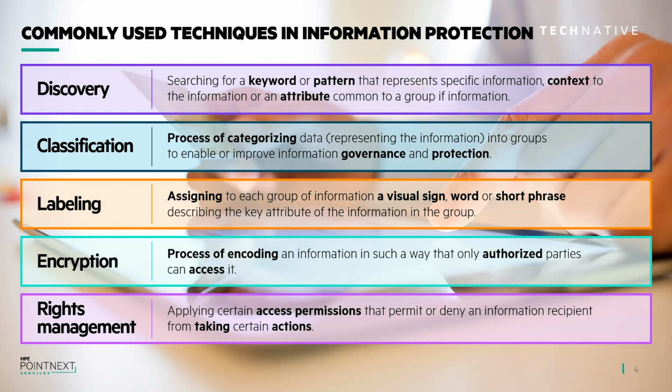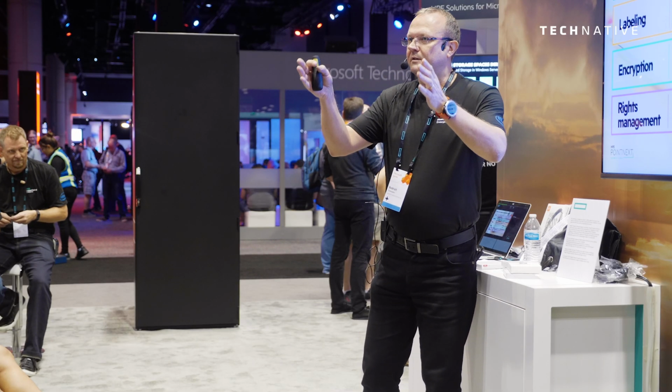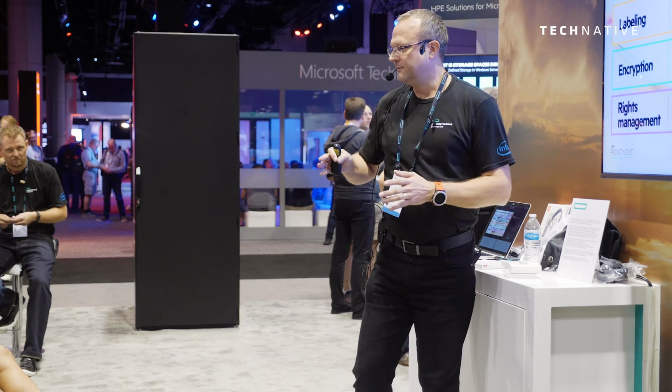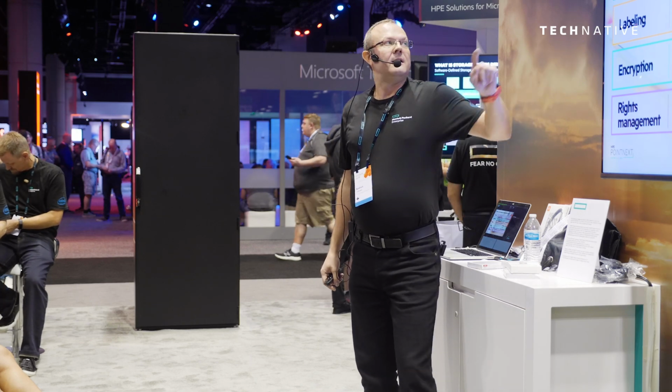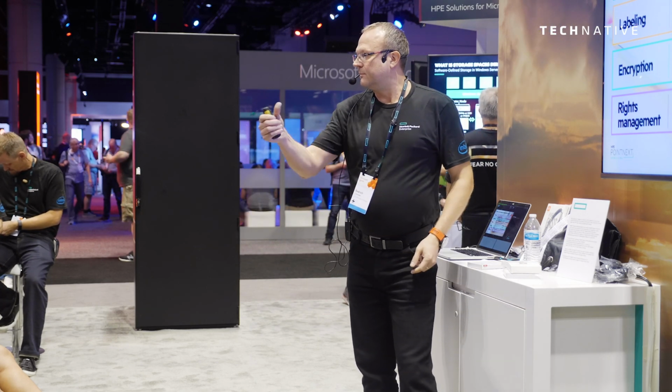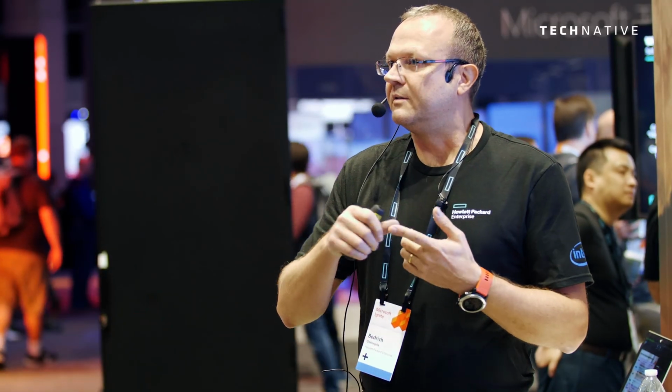We have classification as well. Actually, we categorize that information. As soon as we recognize what it is, we put it into boxes, saying, okay, this is confidential stuff, this is not confidential, this is maybe secure, super secure stuff. We basically split it. And there is labeling. If I know what boxes I have, I put labels on them and say, okay, here I find all my sensitive information.